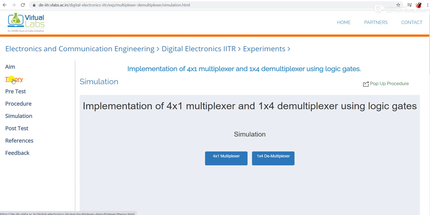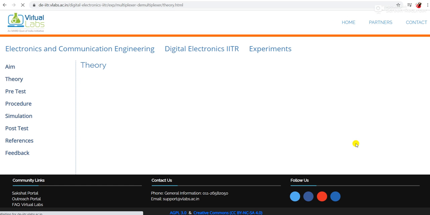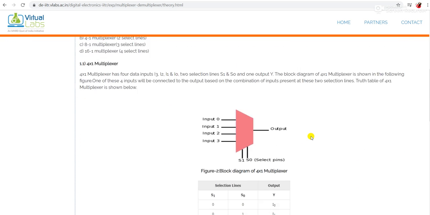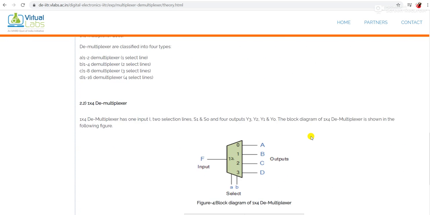For the theory portion, just click on theory. In the theory part of 1:4 demultiplexer, we classify demultiplexers as 1:2, 1:4, 1:8, 1:16, depending on the number of select lines, as we have discussed in the case of multiplexer.